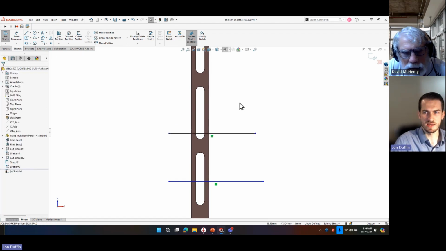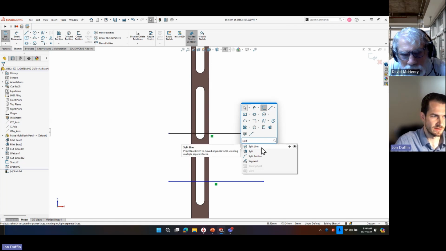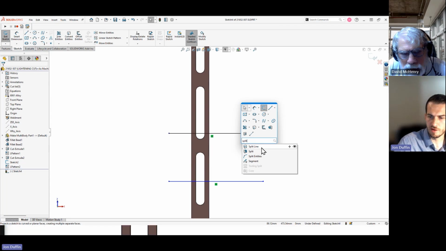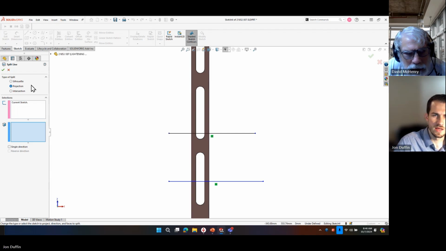But then the main command is the one called split line. Your split line command takes in a sketch and then projects it onto a face to split it. So I have that split line command here, I click on that, and I look over on my left.